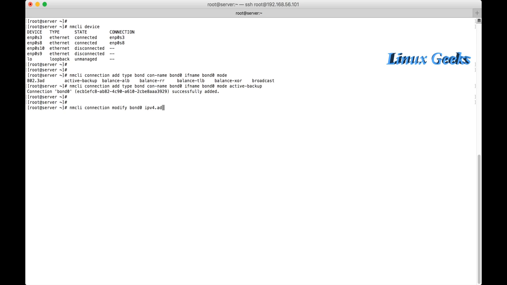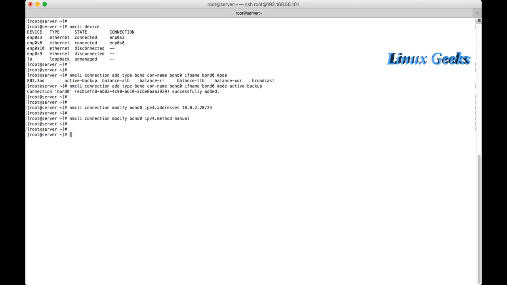Now it's using a DHCP IP. I want to assign a static IP, so I am going to modify the connection: nmcli connection modify bond0 ipv4.address 10.0.2.20 with a netmask of 24. And I am going to set the method to manual for IPv4, with nmcli connection modify bond0 ipv4.method manual.